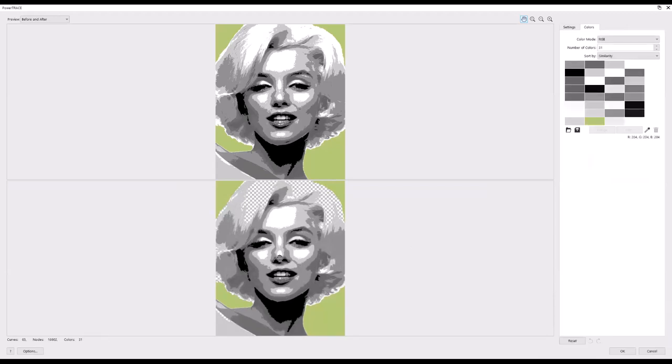It's created vectors now, but instead of having six colors, we've got 31 colors, which we don't want, because we're going to have same toned objects or artifacts with different shades. So we can either limit the number, or we can merge these. So I'm going to start by collecting the whites. White, white, white, white, white, white, and merge. And we're down to 26. Pick up the light grays, merge, down to 20.